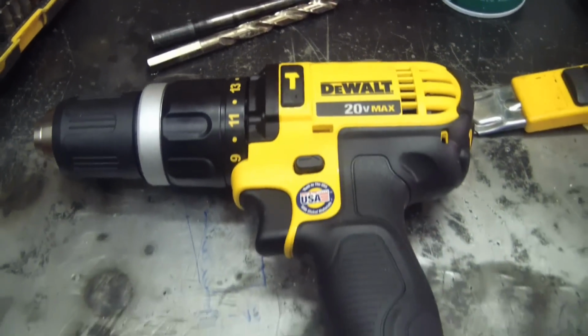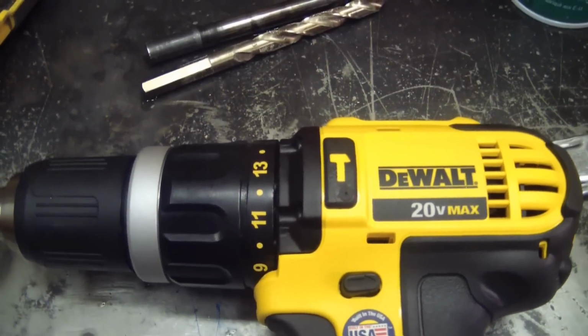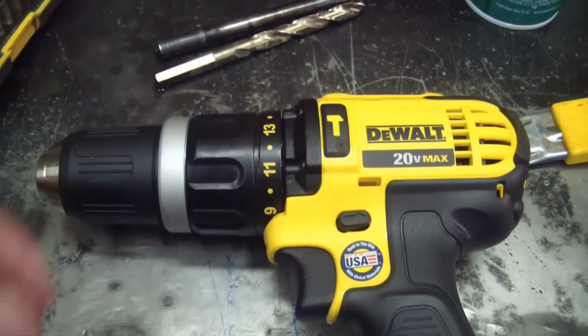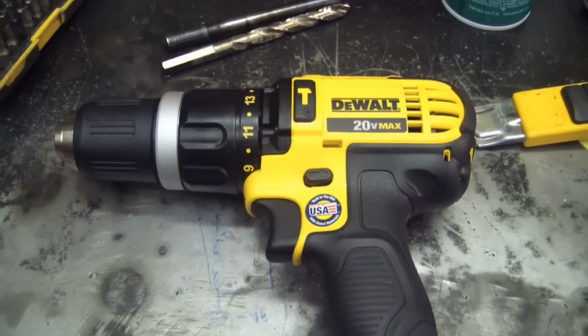Well, there you have it, gentlemen. Man, a lot of engineering went into this. Not to make it particularly robust, but to make it just good enough. Still, 300 bucks. I don't know, man.